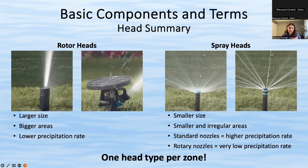So if you're ever changing your spray heads to the high efficiency, you do have to adjust how long you're watering. Usually you have to triple how long you are watering before. So do keep that in mind if you're ever deciding to make this switch. They are much smaller. Both spray heads and high efficiency usually cover a smaller area, like more of the front yard size. In general, what you're going for is having one head type per zone, because as I mentioned, they put out different rates of water.